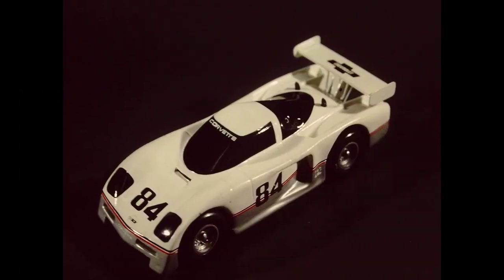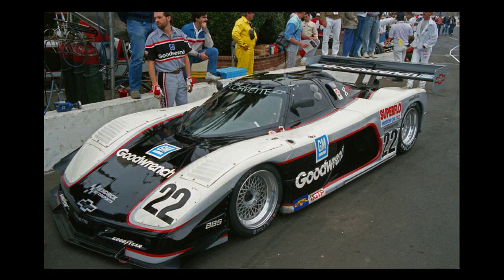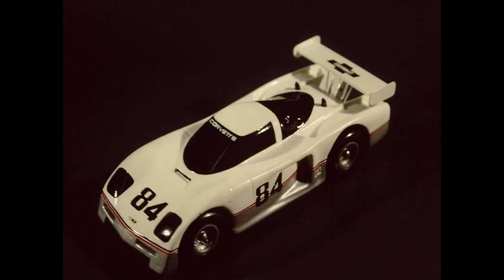By 1988, the Corvette GTPs were becoming more consistent as the team managed to overcome their mechanical woes, helped by the use of the naturally aspirated V8s. The season again began with an 8th place finish at Road Atlanta. A 7th at Lime Rock and Mid-Ohio was followed by a 3rd at Watkins Glen, 10th at Road America, and finally 9th at Sears Point. It was late in the season before the two Hendrick cars were joined by the new Peerless Racing squad using the newest Corvette GTP chassis. Peerless took 4th place at Columbus, followed closely behind by Hendrick in 5th. Hendrick closed the season with a 5th at Del Mar, while Chevrolet finished 4th in the Championship.